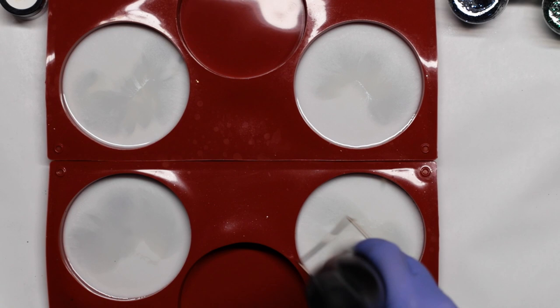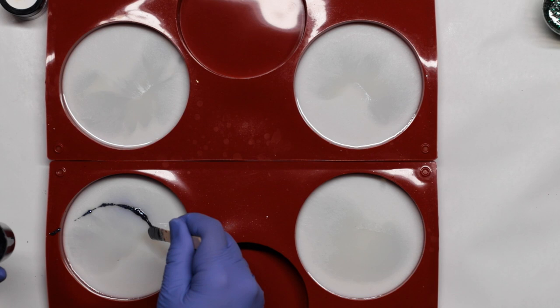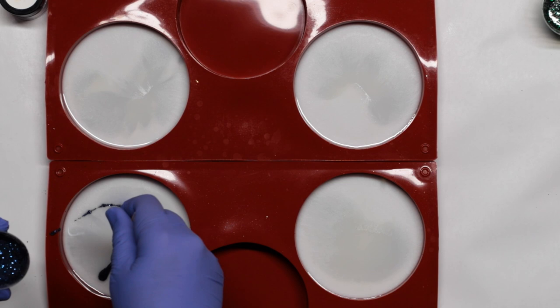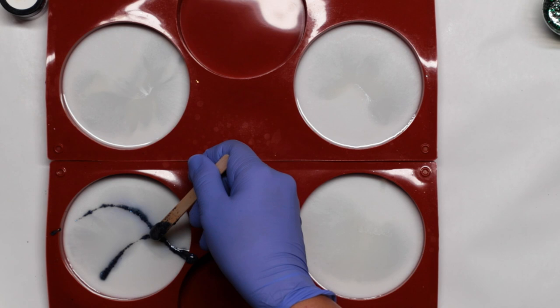Now we add the pizzazz, the veins. This coaster right here was my experimentation coaster. I didn't know where I was going to go with it. I was just having fun. This was my trial coaster, my first coaster. About this time is when I realized I didn't like the multiple veins. I liked one vein, but I'd already dropped it. You can't take it back. So here we go.